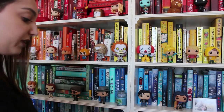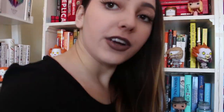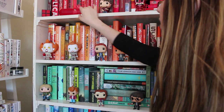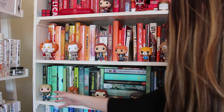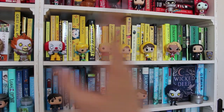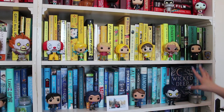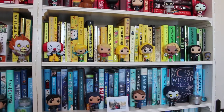Here we have my actual two big shelves that you guys see in the background of my videos pretty often. At the top — which you can't even see — I have my black and kind of miscellaneous books that I couldn't fit, and it was so hard to do these shelves. Moving over here I have my reds up here. Some accessories I have: a Rubik's Cube, a Beats Pill, some more Funko Pops. Then I have my orange shelf, and my green-ish bluish thing happening here, and then more blues. Panning to the left I have all my yellows and then some more blues. I have one book on display which is The Wicked Deep — I just love this cover, the pentagram and everything.